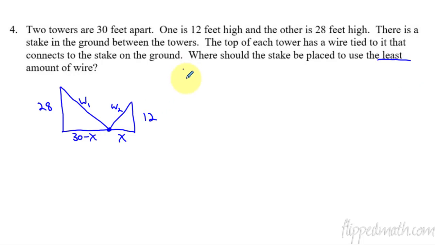I'm trying to make this the most effective way. So the total amount of wire is going to be my W one plus my W two. That's my total amount of wire. So I need to have this in terms of one variable, which could be x. So W is going to equal, hopefully some of you are already seeing this. These are right triangles right here. So you could use Pythagorean theorem. So W one is going to equal the square root of this squared plus this squared. Square root of, let's say 28 squared plus, and then I get (30 - x) quantity squared plus, and then my second wire, you do the same type of thing. The second wire is these two sides squared. So let's just do the 12 squared plus the x squared. And there it is.